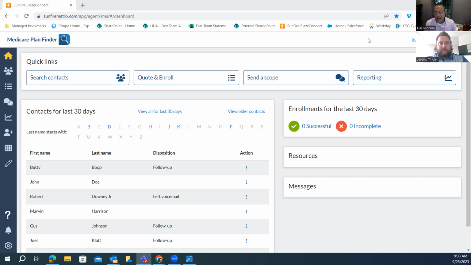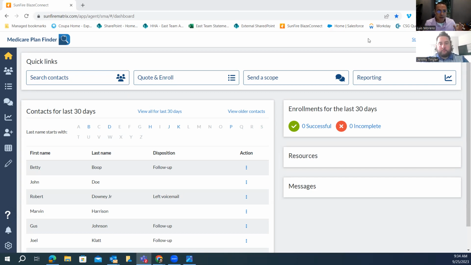It's a beautiful Monday, and we're getting so close to AEP. And I want to go into the latest features that Sunfire has. But before we even get into that, I want to break it down in generalities, because I get a lot of questions about the Sunfire tool, about a CRM, and about Health Sherpa. Which of these do I use?